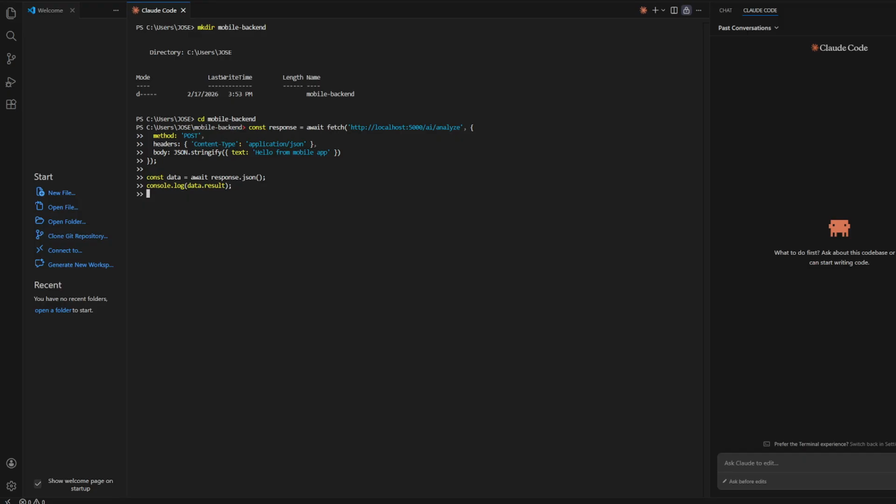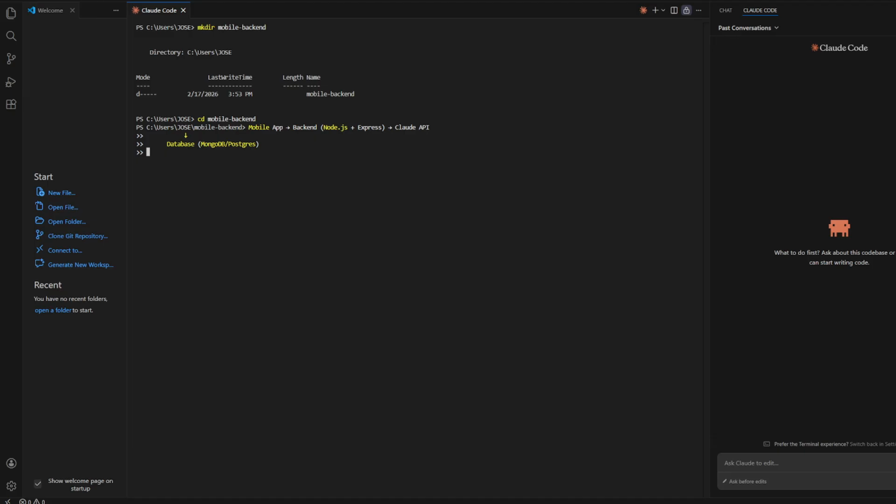After creating the AI route, add a POST endpoint to handle text analysis, ensuring to check if the required text is provided in the request body. To start your server, add the code const port = process.env.PORT || 5000, then app.listen with console.log server running on http://localhost with the port. This starts the server on the specified port. To run your backend, execute the command node server.js in your terminal. If everything is set up correctly, you should see the message confirming that the server is running.